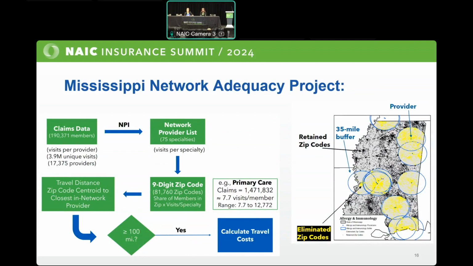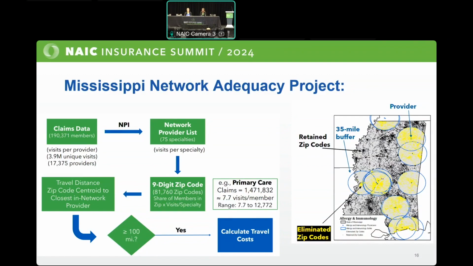And to give you a couple of examples that are using observational data, you're probably familiar with some of these projects. The Mississippi Network Adequacy Project had a number of different types of data that are all observational, which is not to say it's not a very complicated project, with a lot of different coding and a lot of time it took to figure all this out. But this is all observational data. It started with claims data because we had to figure out the number of visits in the given time period that we were analyzing by different kinds of specialty healthcare providers.